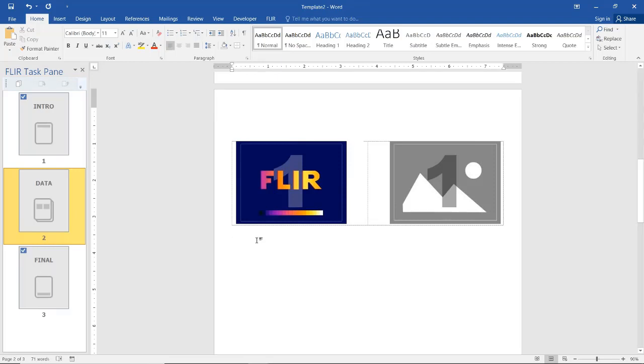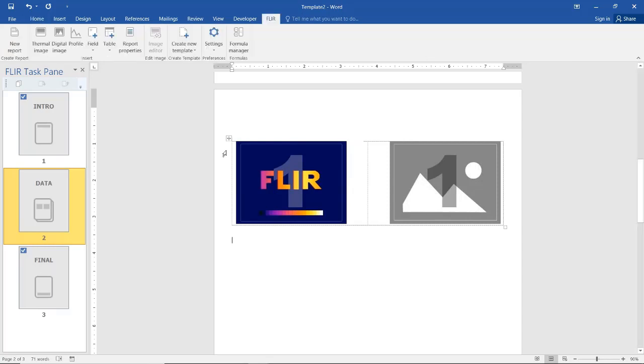Now, the next thing you probably want to do is put a table here to show some image information. So we have a special type of table that links up to the thermal image here, and it's on the FLIR tab. There's actually two different ways you can show information on the IR page. The table will group information into one predefined table that you can create. The field is just a single cell value that you can just put anywhere. You can put the file name or any image parameter by itself on the page. So I'm going to start with the table.